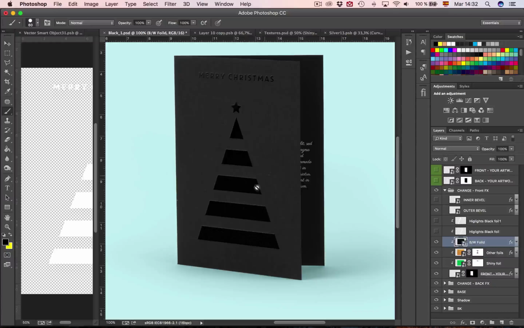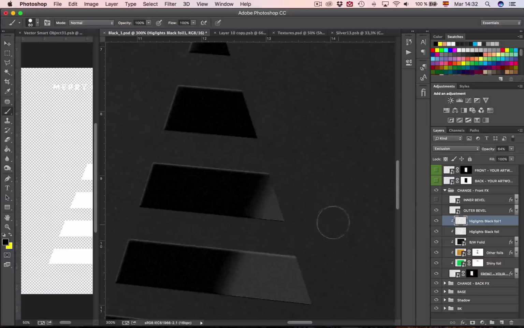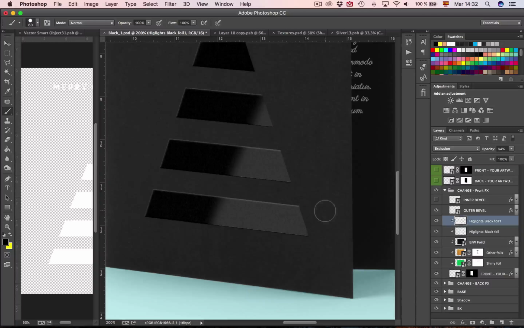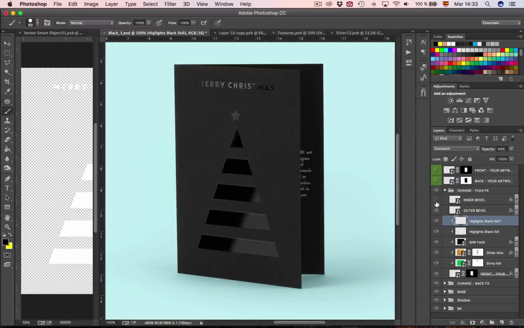Okay, so in order to accentuate this foil, you only need to click the view of the highlights. Okay, as you can see here, you have this really nice foil effect. Okay, so that's about it.